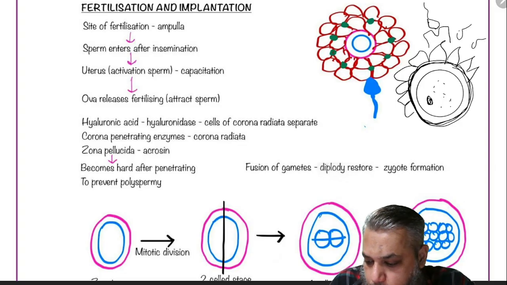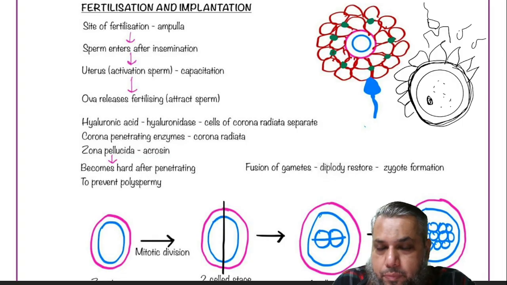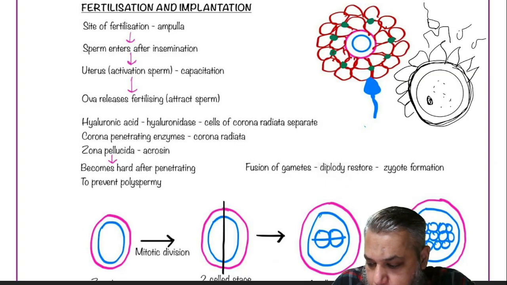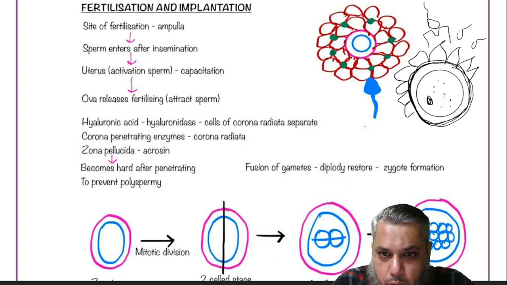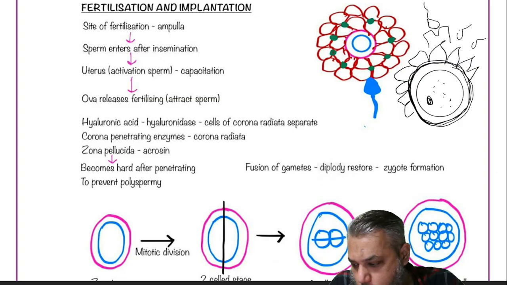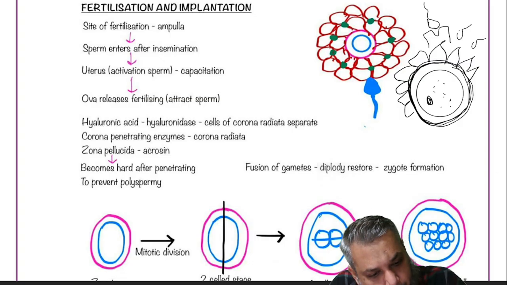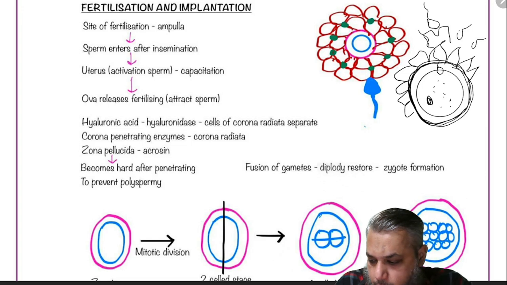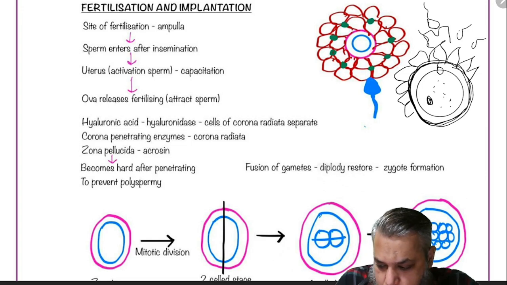So as a result, a few hundred sperms bind to the zona pellucida and start releasing zona lysins or acrosins, which try to penetrate the zona pellucida. Okay, as the sperms penetrate the zona pellucida, one of the sperms will touch the vitelline membrane first, and this is the syngamy.